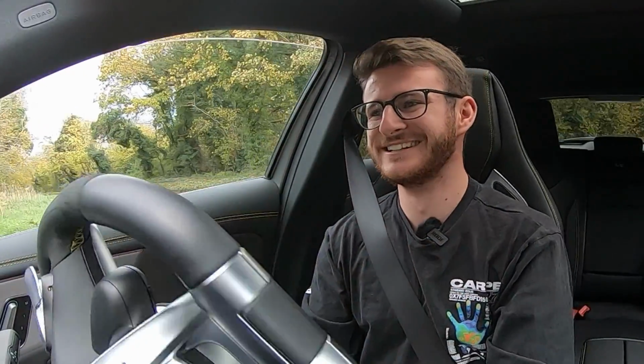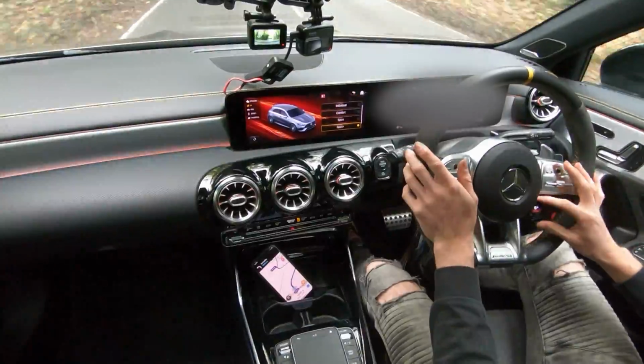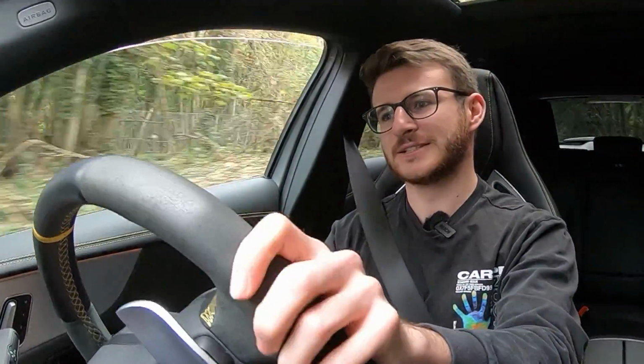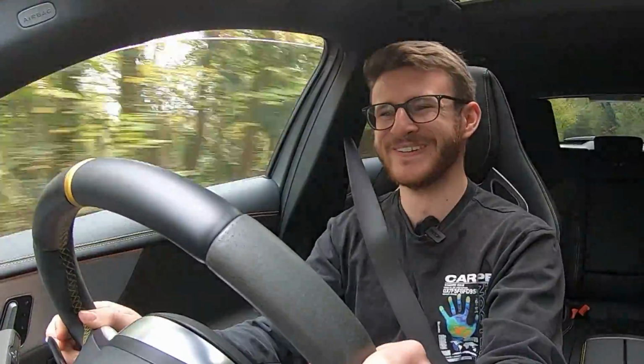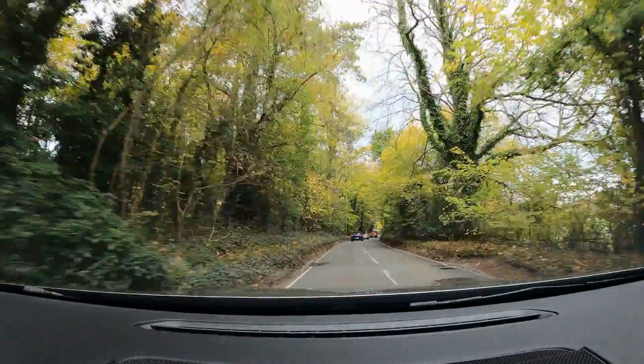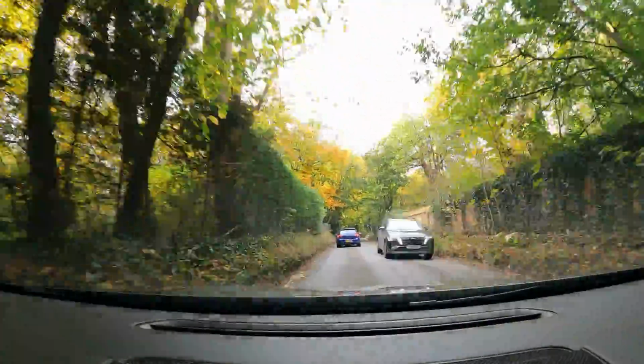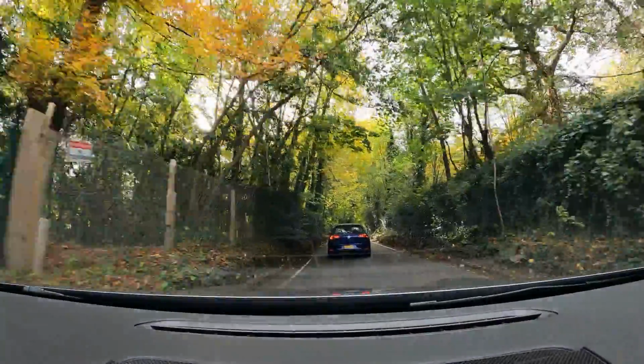Sorry, but that is the most insane sounding thing. Actually, we should be up to temp. We are indeed up to temp. Right, Sport Plus. It is quick. It's very, very point and shoot. But of course, still at this stage, very, very muted. I can't stop smiling though. I absolutely cannot stop smiling. Oh yeah, it's quick. It is quick.